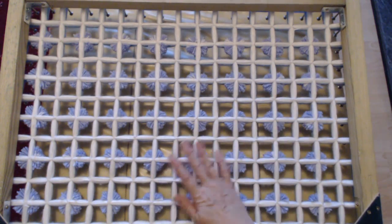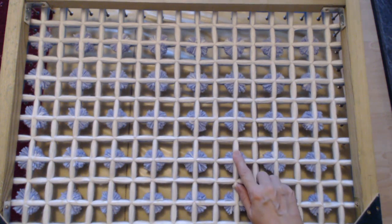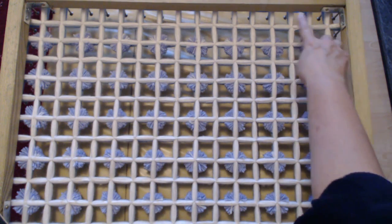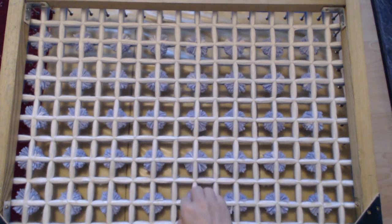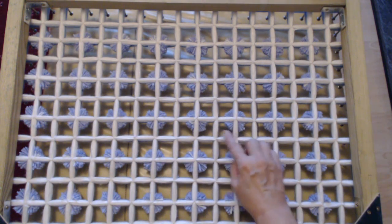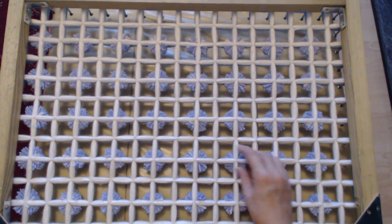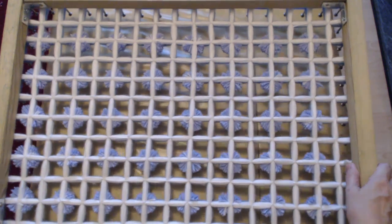Now I've got all my back tied on. I've got the blue tied on to the base. And what I did was I shuttle tied up and down around the pom-poms, up and down this way, and then I shuttle tied the ones that run along this way. And that tied in all the areas around the pom-pom. Now I didn't tie the pom-pom ones in because they're tied in already. Now I'm going to flip my board over.